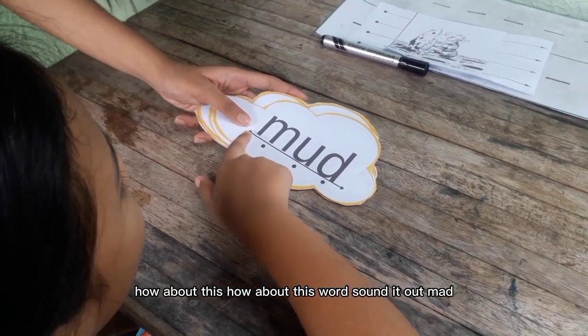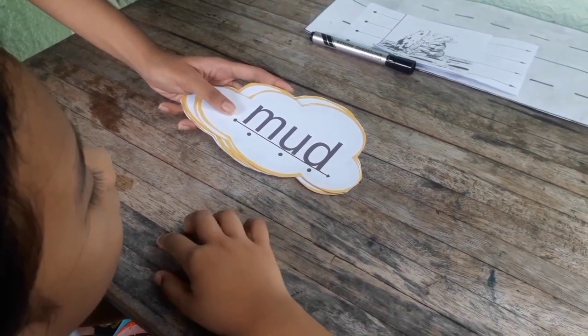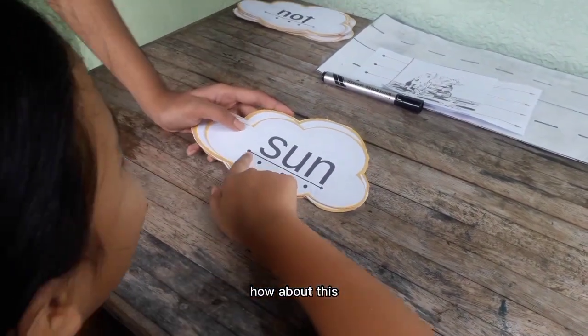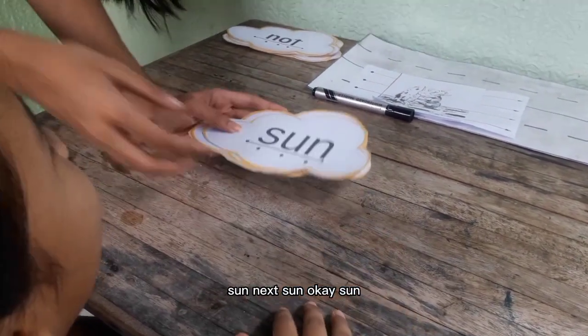Sound it out. Mad. One more time. Mad. Very good. So what word? Read it the fast way. Mad. So it's mad when you read it the fast way. How about this? Sun. Next. Sun. Okay, sun.